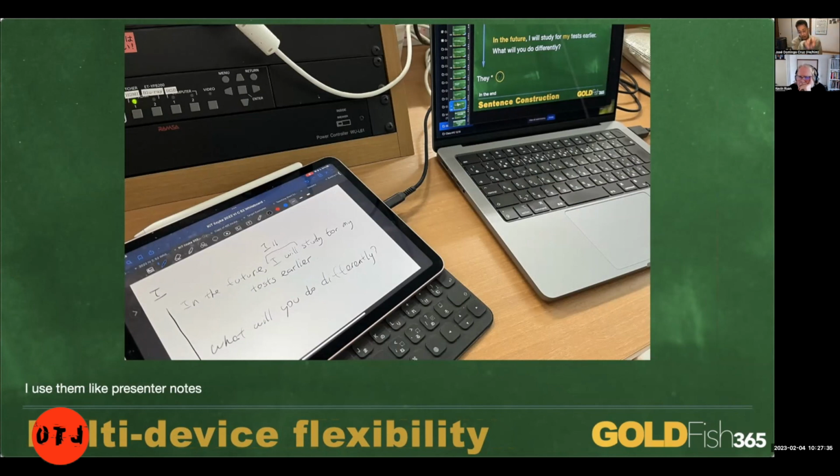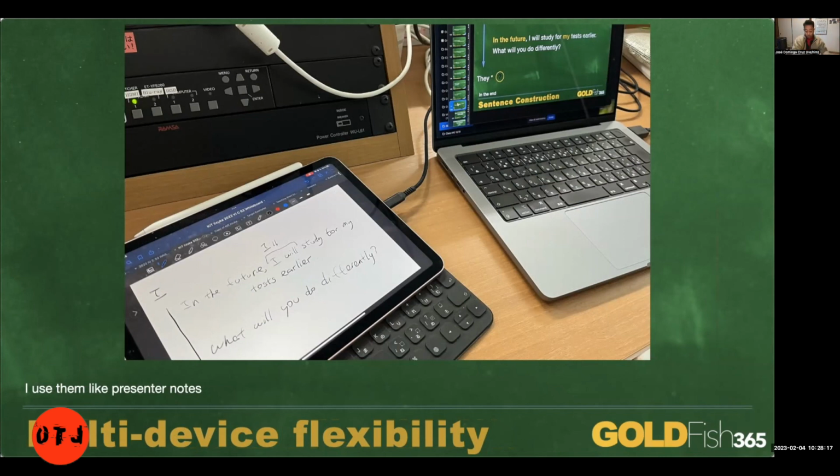You can see that the image on the computer is the same as the image on the iPad, so I can actually use the iPad kind of like how we use presenter notes when we do presentations, to tell me what the next thing I want to write up is. I have no science behind this, but I find that my students respond much more intuitively to me writing the sentence up on my iPad and projecting it onto the computer than me flipping to the next slide. If I go to the next slide, even I feel it, it feels a little colder, but if I write it, they sort of respond to that a bit more.